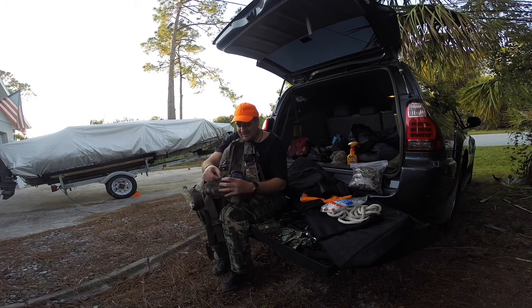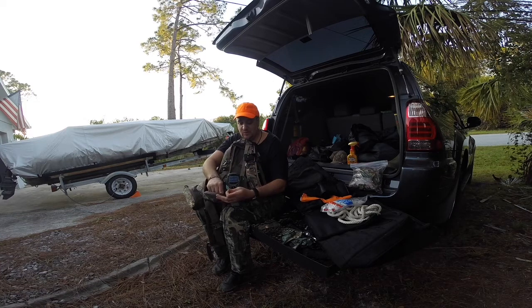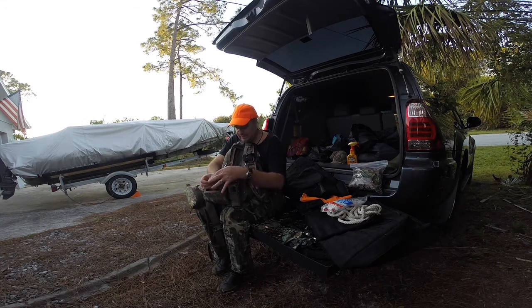And I also get these like Asian ones from China and Taiwan, and they're like a third the price, but they're about a third of the quality too. They keep bugs away, but if it's real buggy, you gotta go with the Thermacell one. These work 3 times better, probably why they're 3 times the cost.